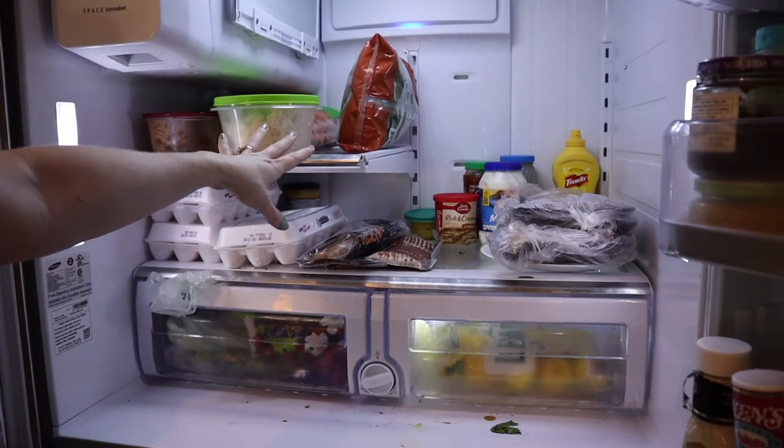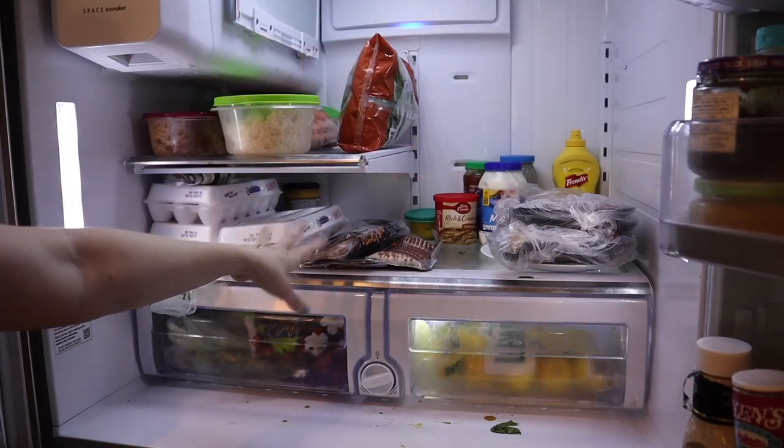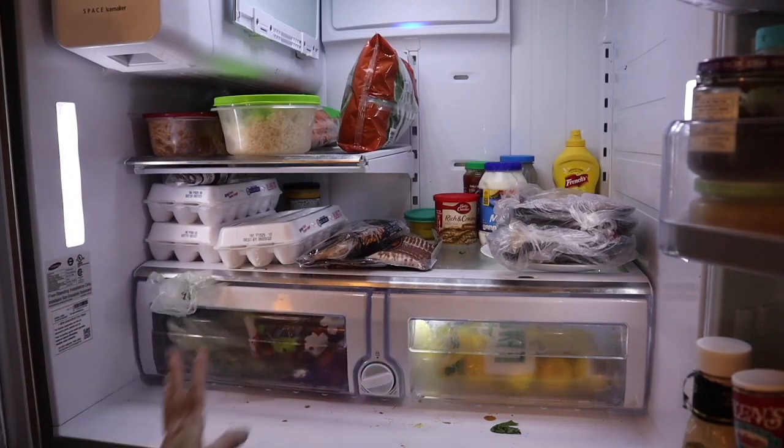Stuff out. I'm gonna leave this in here because the other two were the most dirty, and I'm going to go ahead and clean this out, and then I'll put everything back in. I'll do the two drawers last.